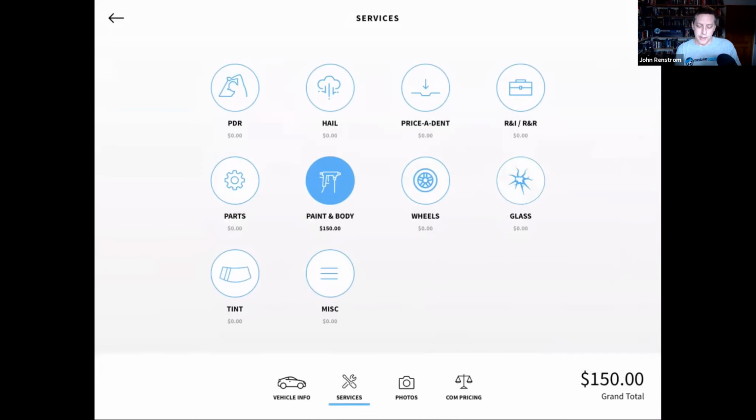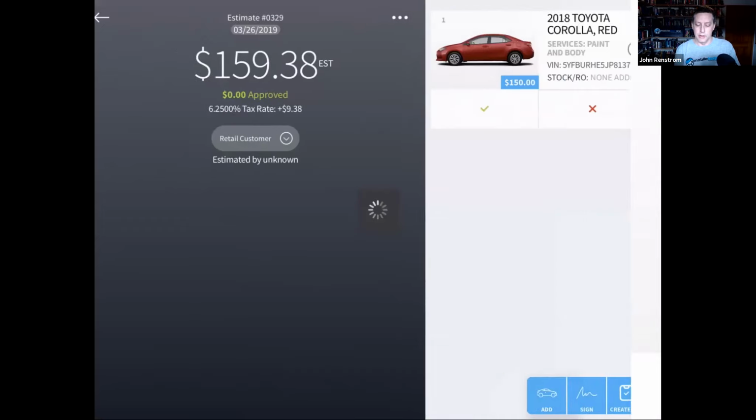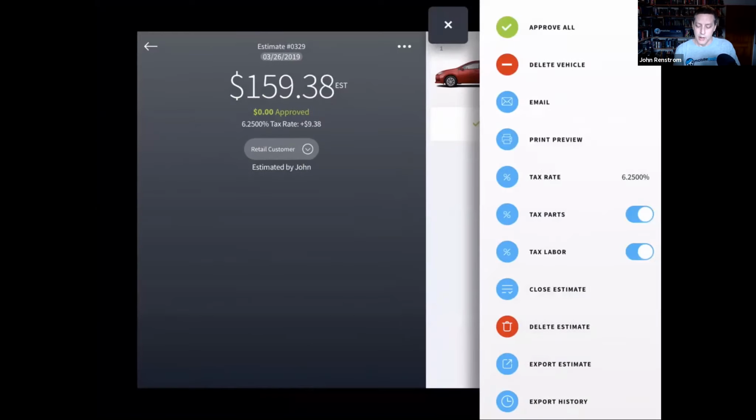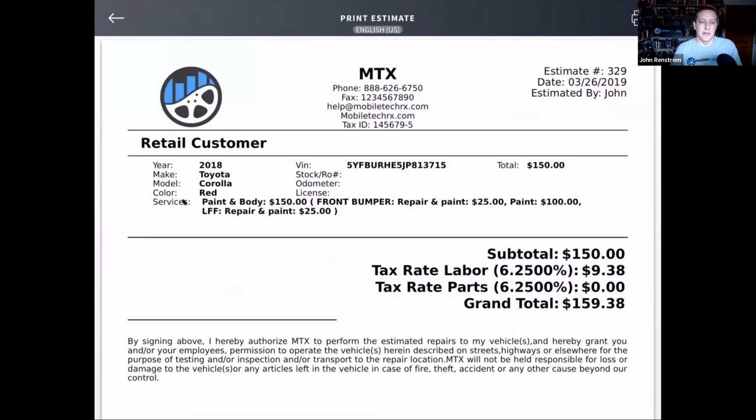So when we are in those first three services, like I said, flat, the panel, and the item, those were all designed and set up for those of you who are doing wholesale work. So on the PDF, when it comes in, it's going to print right here into this services line, and it will break down. In this particular case, we have the item. So we have the grand total, which is also up here, but then the breakdown of how that grand total is set.